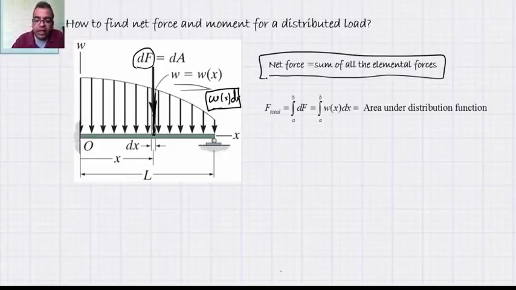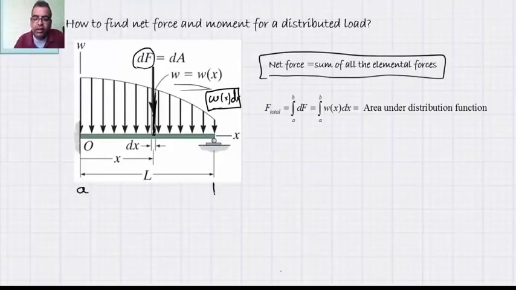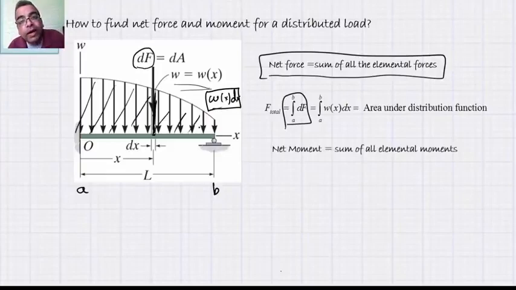Which is the integral from A to B. So if this is A and that's B, then it is the integral from A to B of that, which is this net area. So if you want to find the net force, you have to find the net area under the graph. And net area under the graph is an integral, right? So the net force due to a distributed force is equal to the area under the graph.